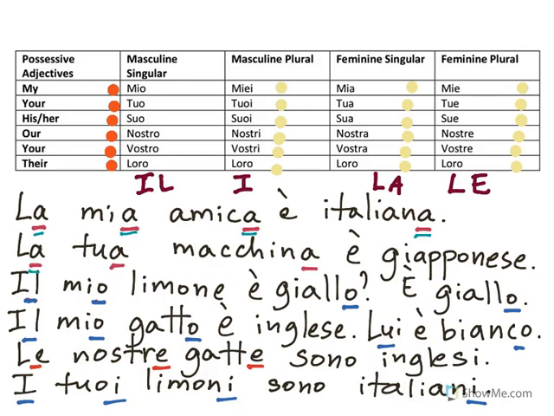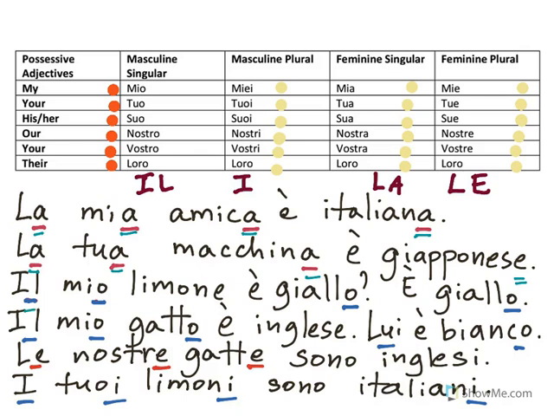Next one is la tua macchina è giapponese. In this case, la, again, feminine definite article, tua, yours, possessive, made feminine. Why? Because macchina is feminine singular, and this is the most important word, it's the noun. È giapponese. Giapponese is the adjective, Japanese, that is unisex. If it ends on e, it could be either masculine or feminine, both work.